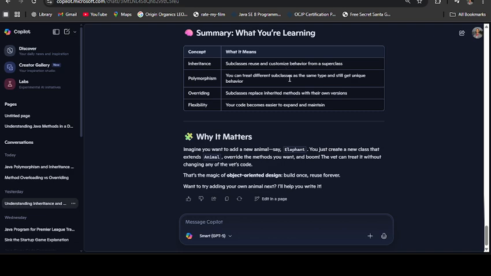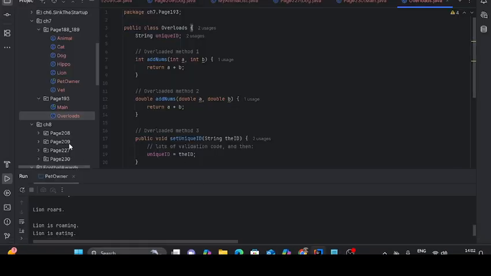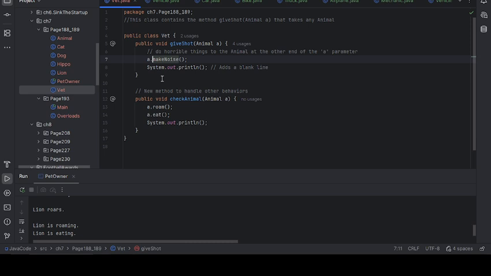That's what inheritance does. Polymorphism treats your different subclasses as the same type and still gets unique behavior. So like I explained here, it's just using the animal type object to call the method for all different types of animals.